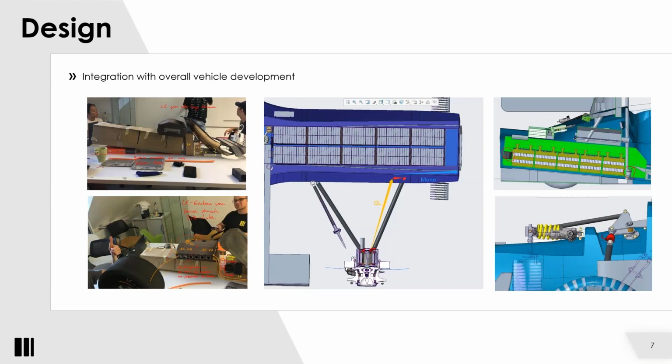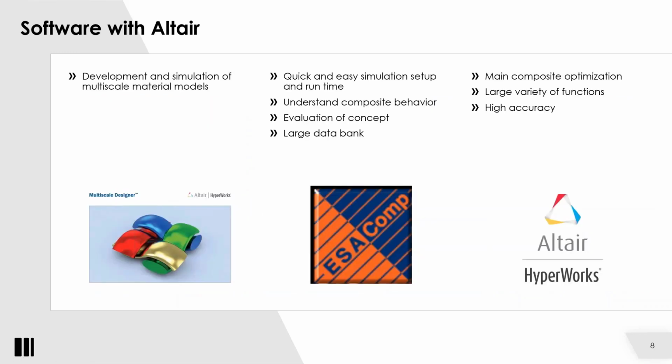Yeah, in general, when we start with a new car, we gather a few people and gather a few old parts and some cardboard. And then we set up a basic idea of how we want to package everything. Then we go into CAD and we model everything and do some calculations if everything fits and kinematics work and everything. See where the collisions are, stuff like that. And after that, we start with the simulation part.